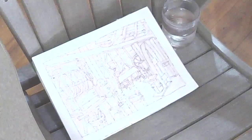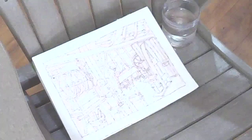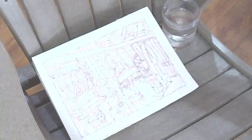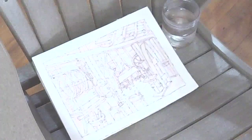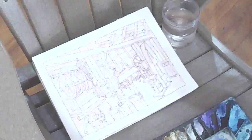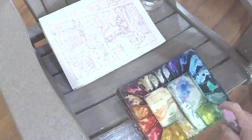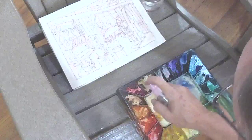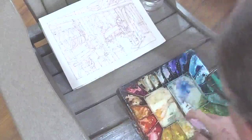That's great. Uh-oh, I think I just realized I pulled my spray bottle out of my watercolor kit a couple days ago. Let's see if I've got another one. Got a small one. So most of the guys that work here have doctors, lawyers, Indian chiefs, PhDs and all kinds of stuff. That's great fun, isn't it? Life is fun, just when you think you've got stuff figured out. That guy in coveralls is a university professor. That's hilarious. I like it when people surprise us. Break our categories, you know.